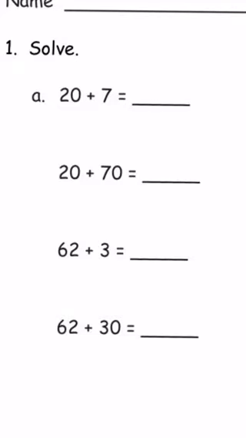So for letter A, we have 20 plus 7. So if we think about 20, we know that 20 is the same as 2 tens, and 7 is just 7 ones. So we're just going to add 20 plus 7. When I think about this problem, I think about our counting that we do in the morning for fluency. We say 2 tens 7, and you guys can tell me right away that 2 tens 7 is the same as 27. So that would be your answer. 27. So that one was pretty easy. Let's look at the next one.